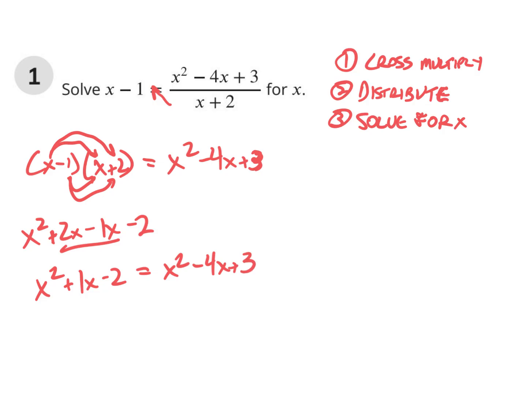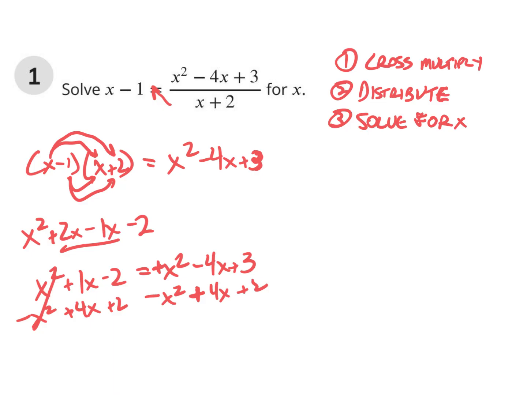So what I want to do now is put my variables on the left by subtracting x squared. I do the opposite. If there's no sign in front of a term, it's positive. And I'm going to add, because I do the opposite. So I'm going to subtract x squared. I'm going to add 4x. I'm going to add 2. So I'm moving the numbers around and the letters around. That's why I'm doing this. So the numbers go on the right, the letters go on the left.